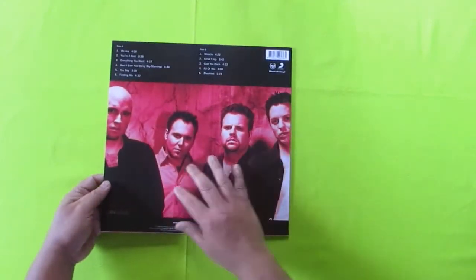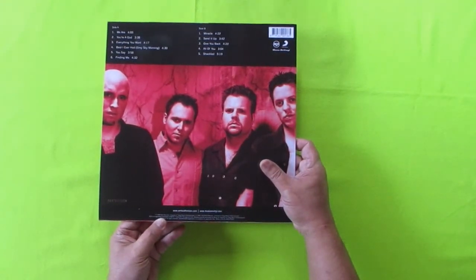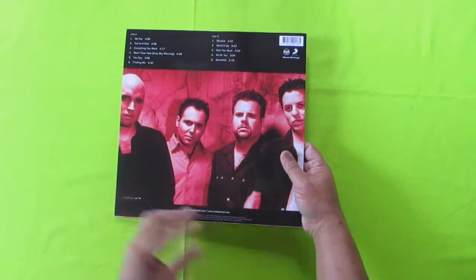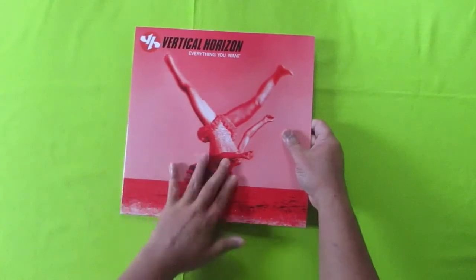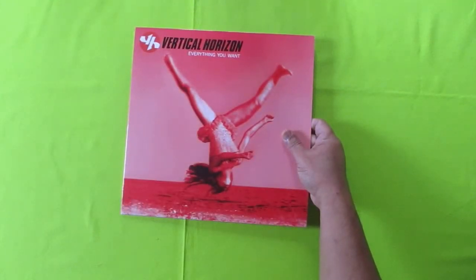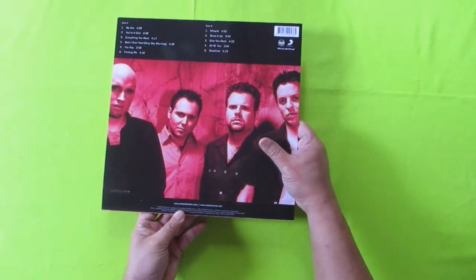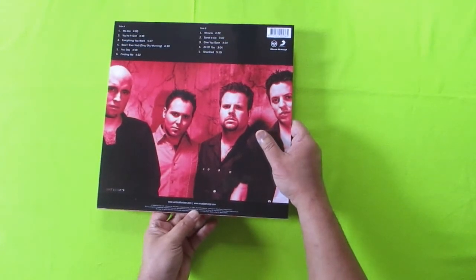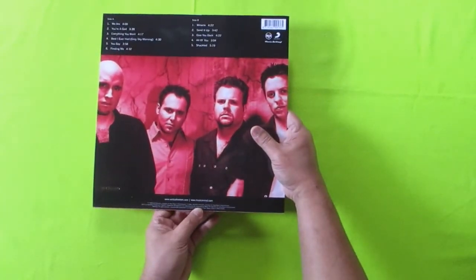Okay, so it says here 1999 RCA Records. This album was released in 1999. If you love music from the 90s, in late 99 they released this album. I think it's their second album, I'm not sure, but they did release a lot of albums. But this is the most successful album they ever had. This was number one in Billboard back then. The album is also very good. And then they released this on vinyl in 2019 by RCA Records. The first time they released this album on vinyl.